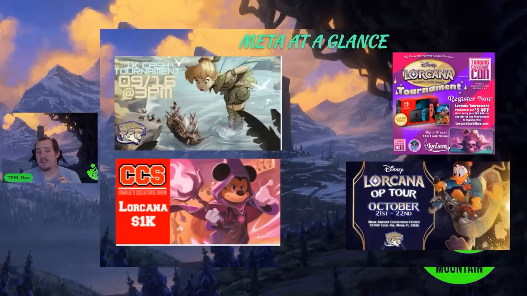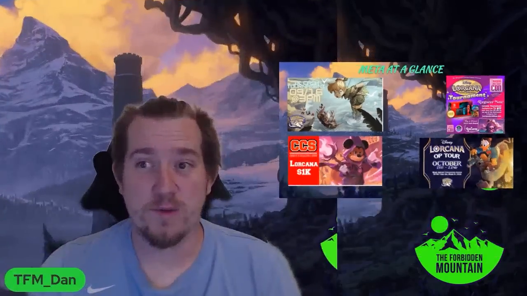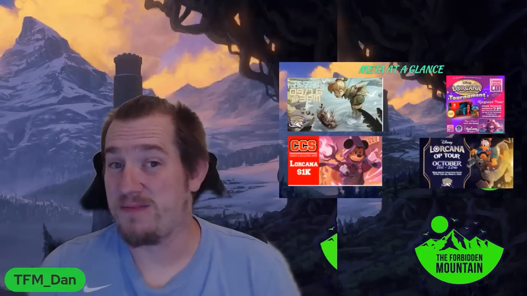Let's take a look at the different events that we are going to be discussing today. So you can see here we have the 1K Cash Tournament, we have the CCS 1K, we have the Nintendo Switch Tournament. We also had the 1K down in Tennessee, along with the PPG Denver, and there's also some local events that have had 25 plus players and 30 plus players and things like that I also want to throw a bone to. Lastly, this is all really working with information so we can best prepare for PPG Miami.